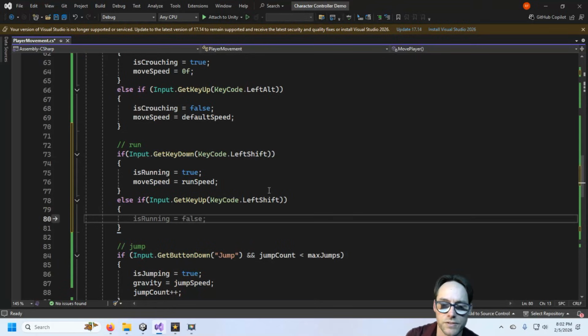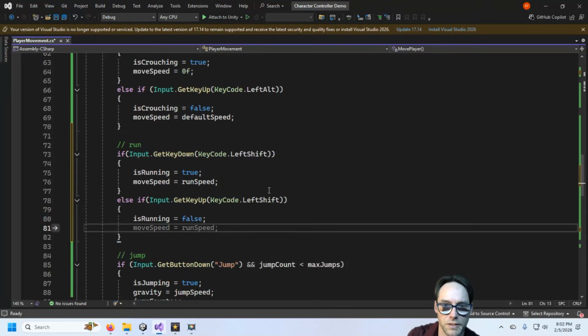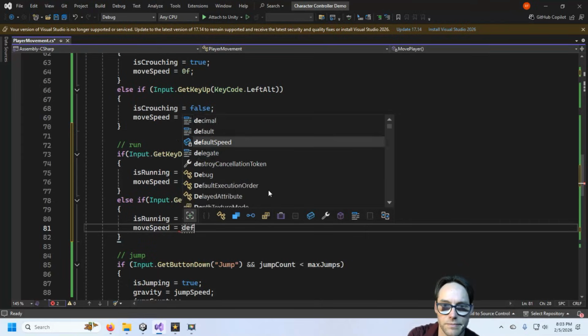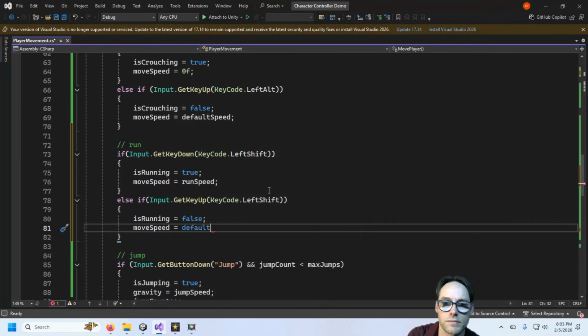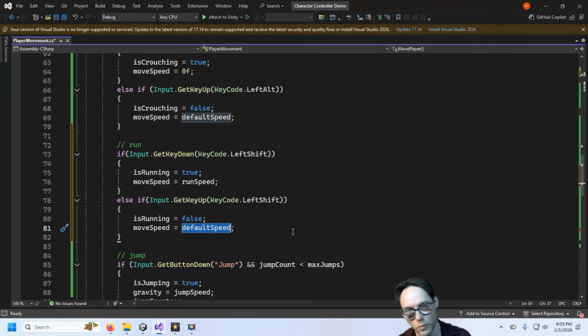Running will be false. And then move speed will be set back to our default speed. So in this case, yeah, default speed. You could always call this walk speed, you know, and you'll have run and walk speed, whichever. But all right, that should do it.